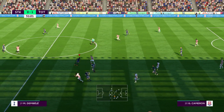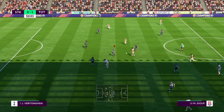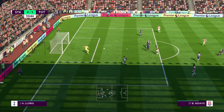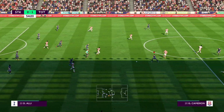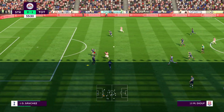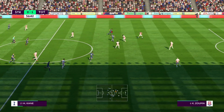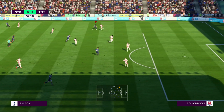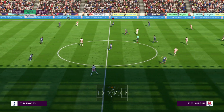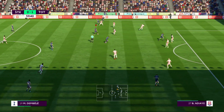That is a cheap piece of play to give the ball away like that. These two have got a great understanding with their passing. Crisp defending there. Here's Dier. Dembele. Kane. Song. Good defending. Joe Allen. Well stuck out a foot. Cut off the pass. Really getting at the opposition this far up the pitch now.